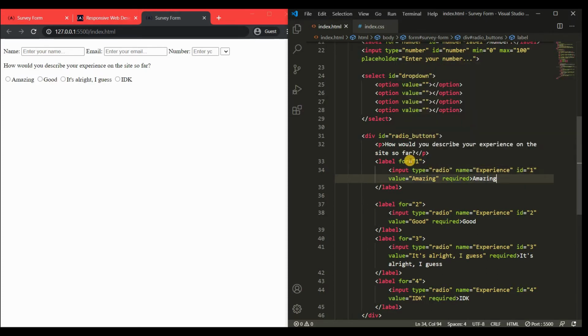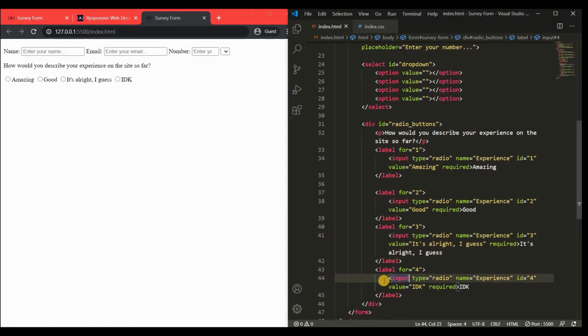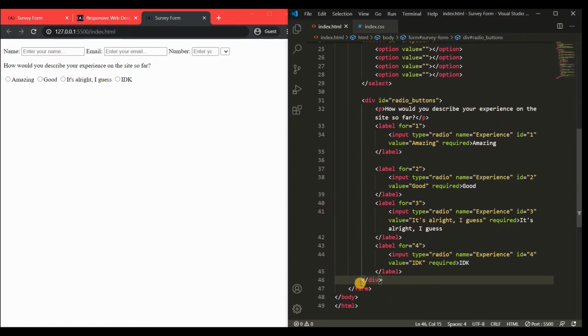It's just good practice. Just like we did above with our ID, and all I do is repeat the same thing, and all of it is inside a separate div tag with an ID of radio buttons.